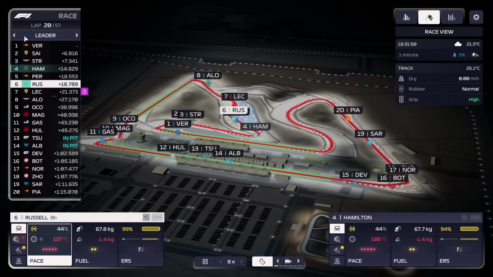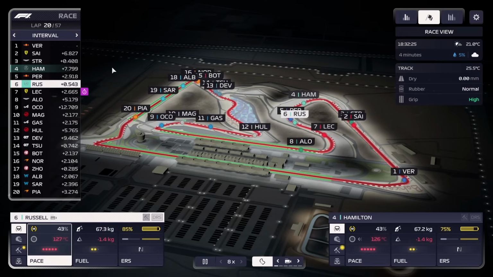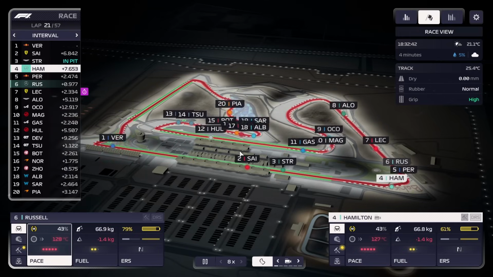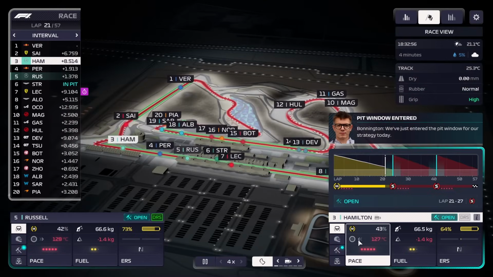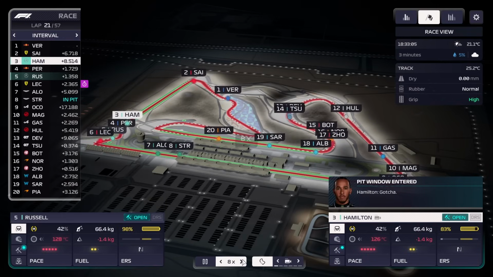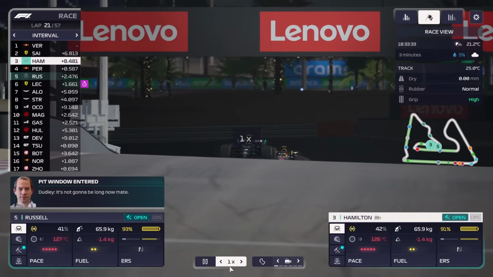Now, Russell here is currently up into 6th, but ahead of him we have Paris. And that's actually good, because now we can actually use Paris as a bit of a pulley. And if we really wanted to here, we could potentially use Hamilton to slow him down. But we don't really want to do that. We still just want to keep on doing our own race until we get to the pit window.